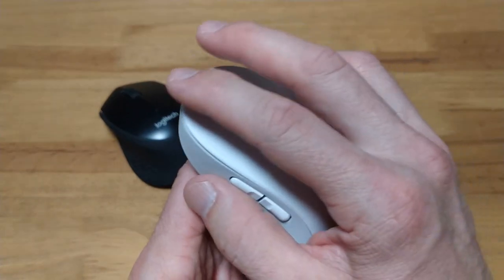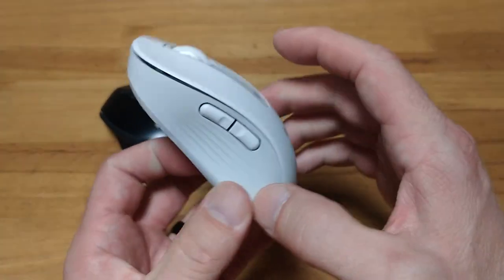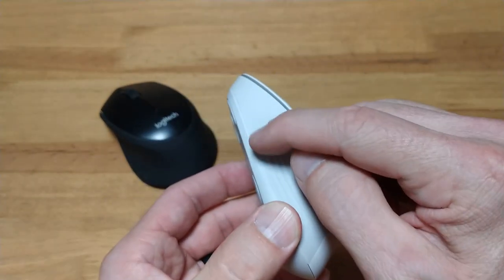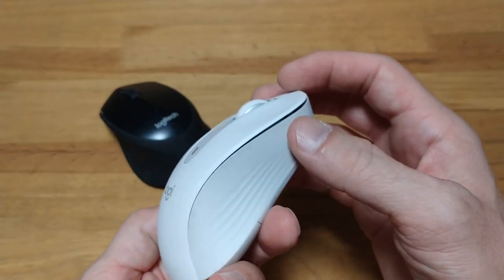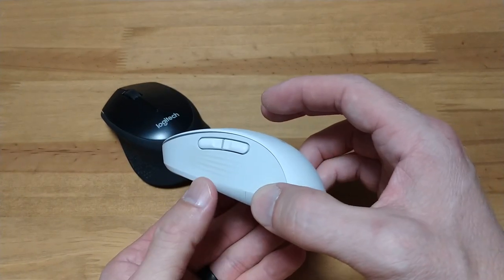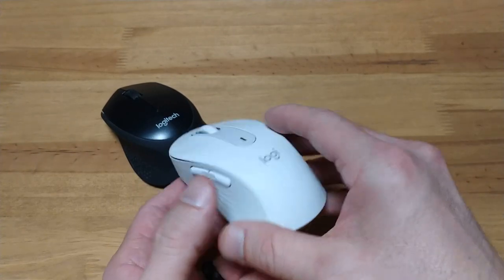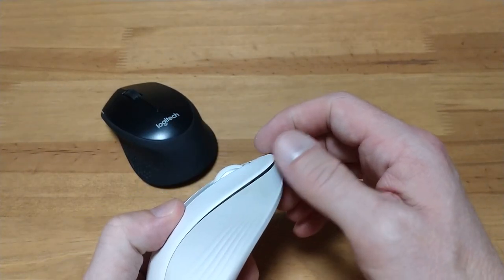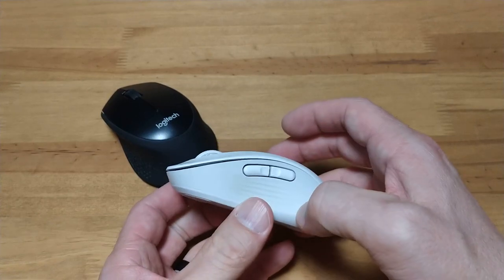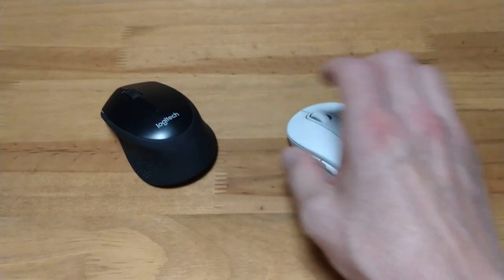I basically hold it like this and then mouse. And so the main points of contact I've got are here and here, and it just leaves a little bit of discoloration. So if you don't like that, I think I might be able to clear it up if I take some rubbing alcohol and swab it off. I'll give that a try and try to clear that up. But with their white mice, that's been my only complaint.